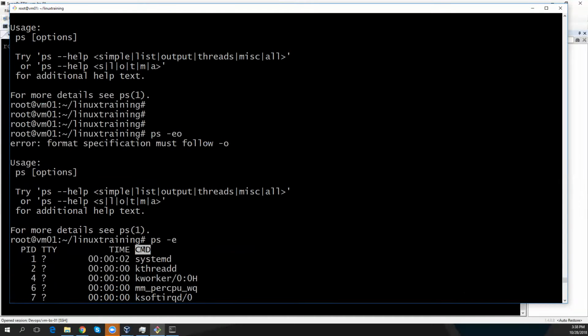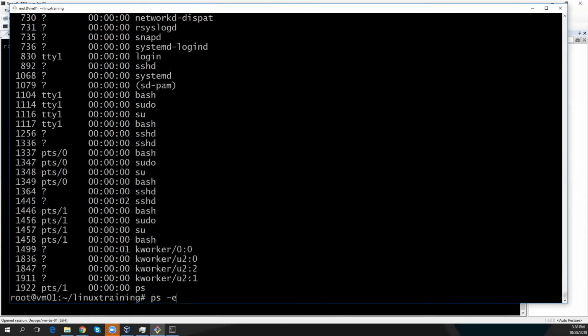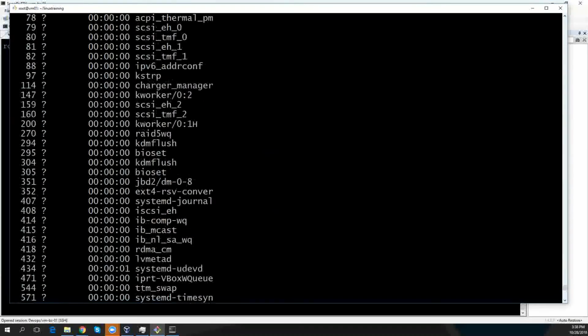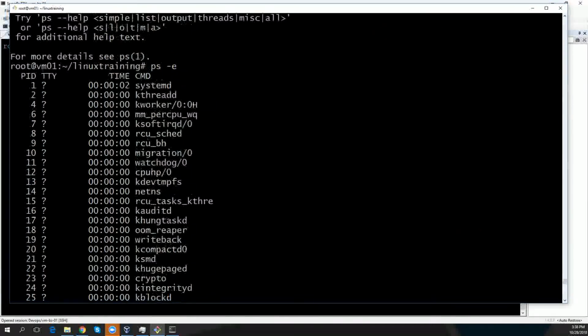CMD. So if you display CMD, that will be fine, right? ps -eo cmd, in small letters. CMD is not a command, CMD is the column name. See, in this output, this is PID, you can use PID. This is TTY, you can use TTY. This is time and this is CMD.